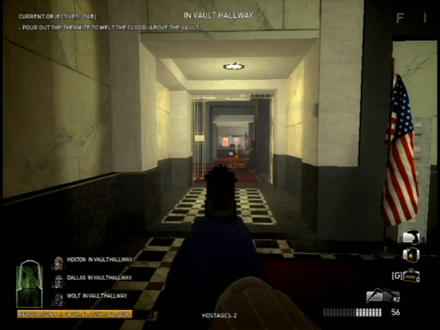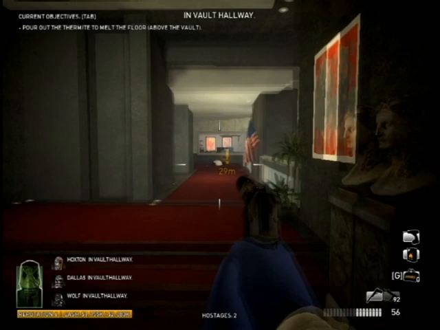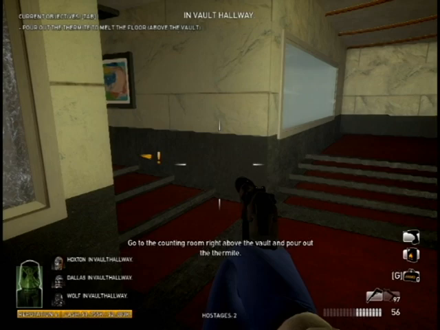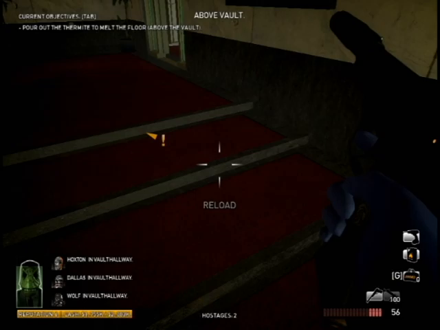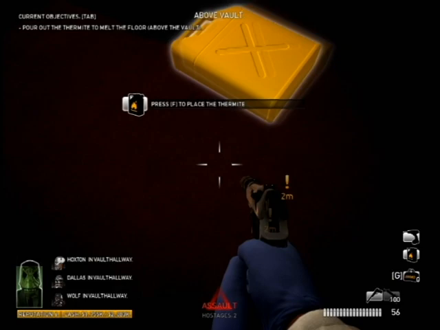Going for it. Running for it. Bonus ammo. Find the counting room right above the vault and pull out the thermite. Just in case. Reload. Get some ammo. I'm on it. Alright, Pete, gather through fast. Great. There we go.